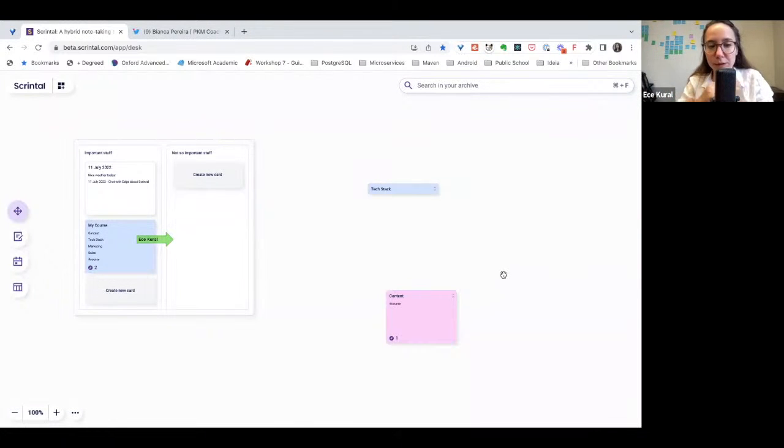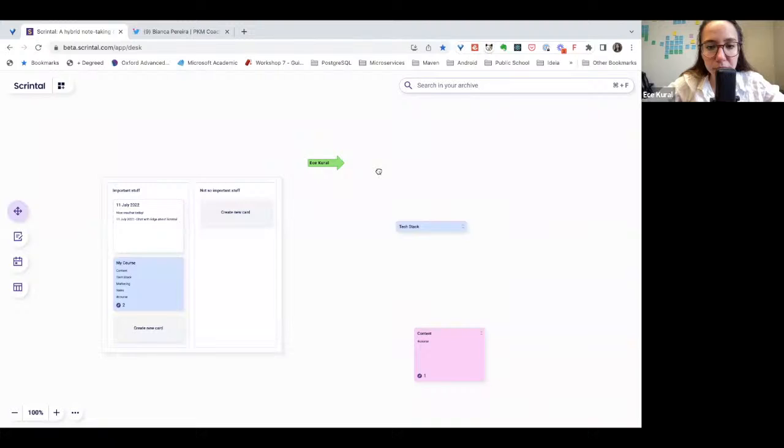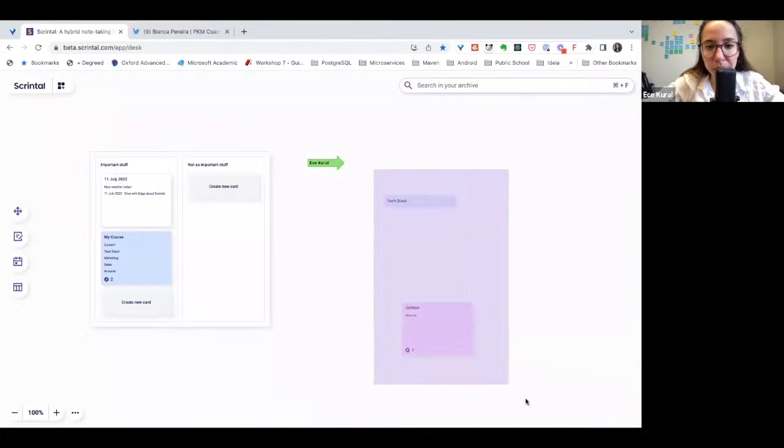You just want to save them, but not work with them visually at that stage. So you can select the cards, and now you can just press delete or backspace. When you do that, those cards are sent to your archive.